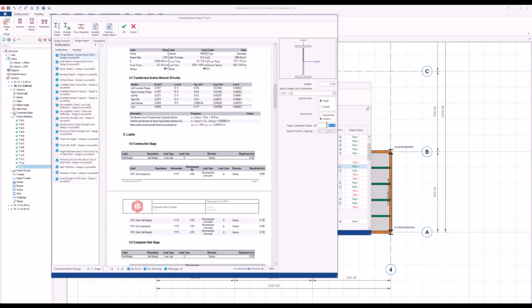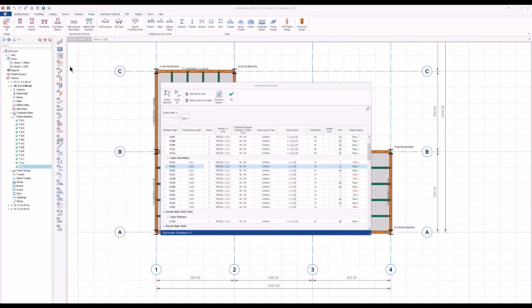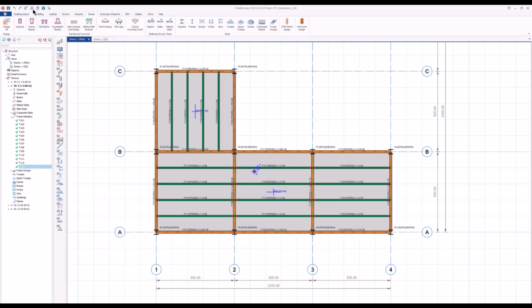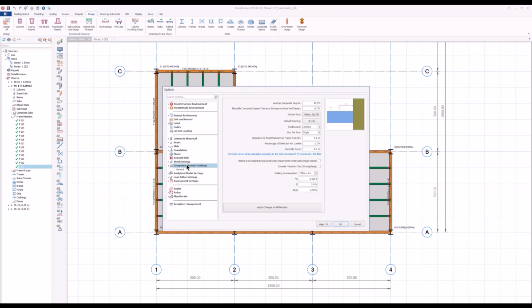You can control it member by member, or let's check the composite design settings. At the beginning you can also set the analysis composite degree so that all the composite member properties are calculated by using this analysis composite degree.